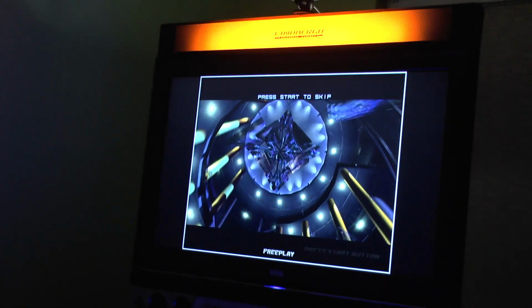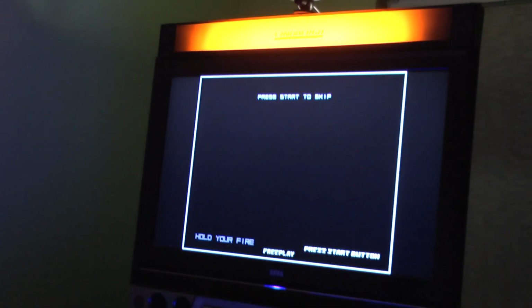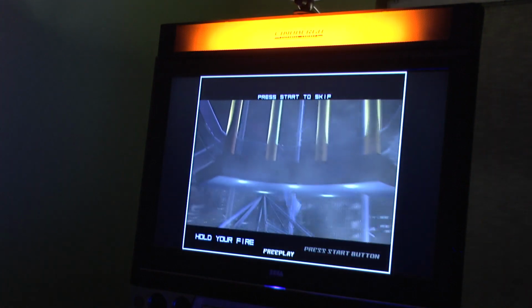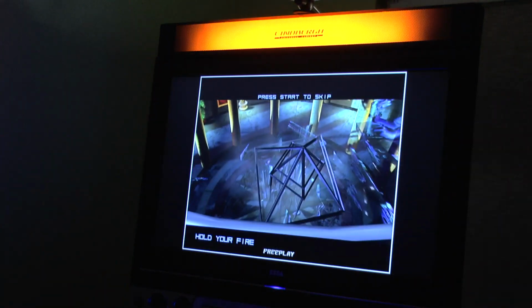I think we'll leave that there. Again, it's proven it all's working with the Sinden Lightgun. And again, we'll go through the same process of exiting the game. So come back to the keyboard, press escape, just give you a bit of the background there, and it will exit, shut down, and go back to the desktop.